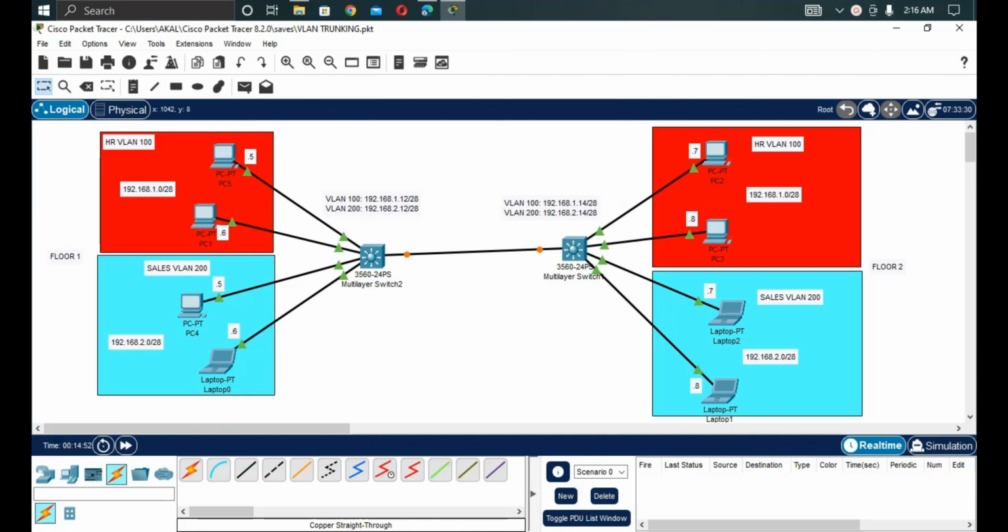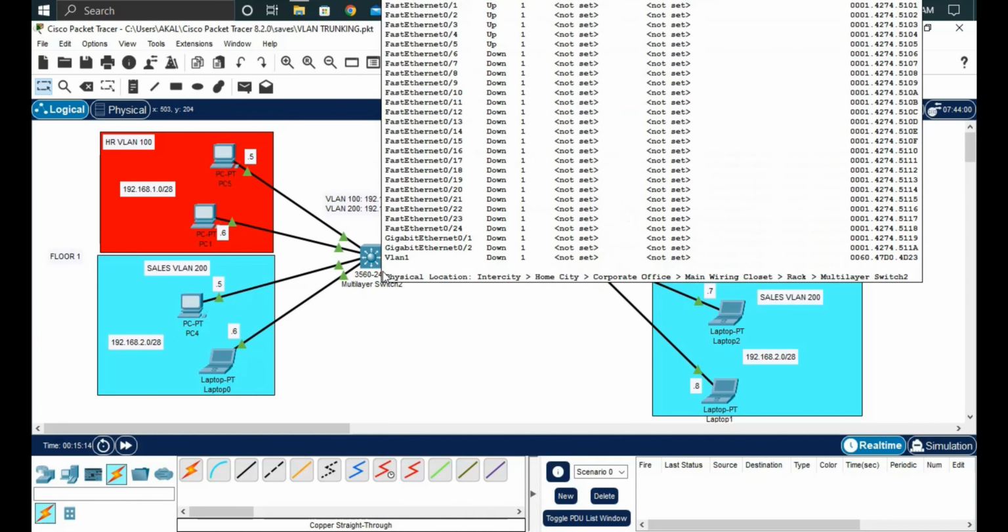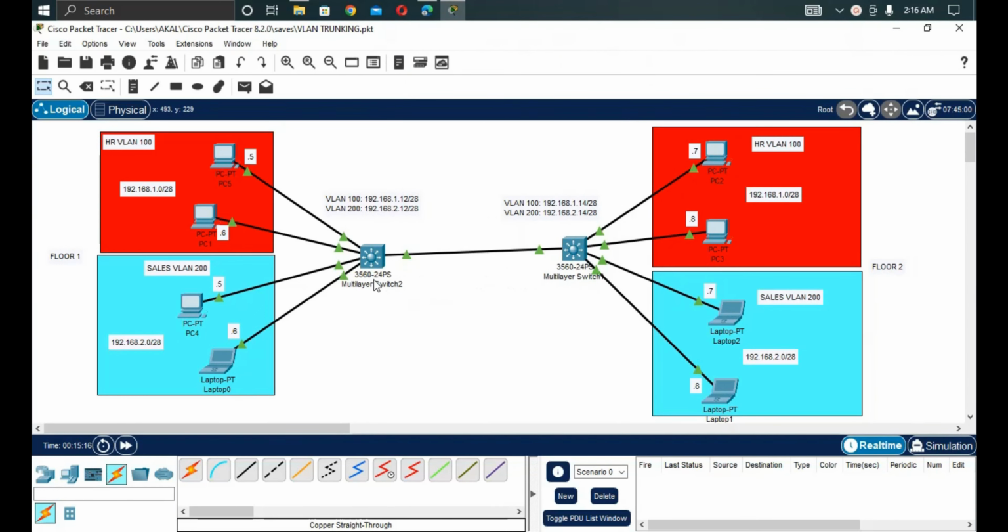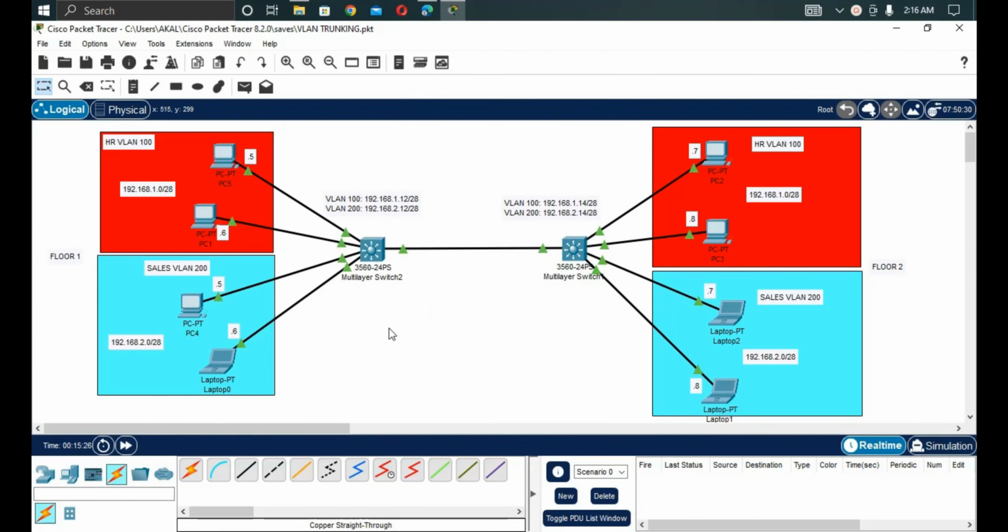In this video, we are going to look at how you can configure VLAN trunking. So a VLAN trunk is a port that connects two switches. Like from our topology here, the VLAN trunk is the one that connects to these two other switches. Normally, a VLAN trunk forwards multiple VLANs over a single port.